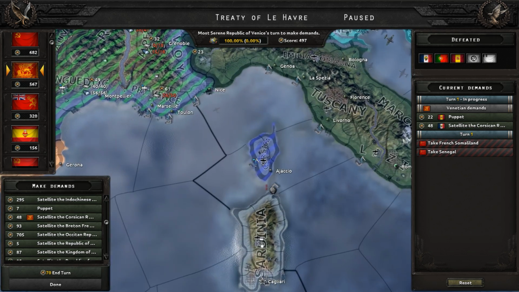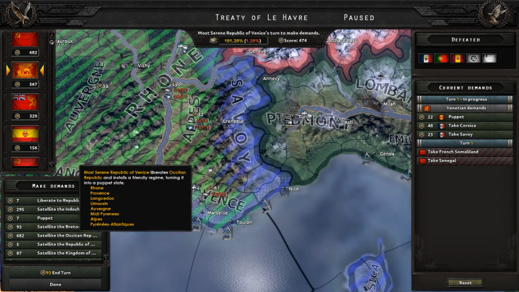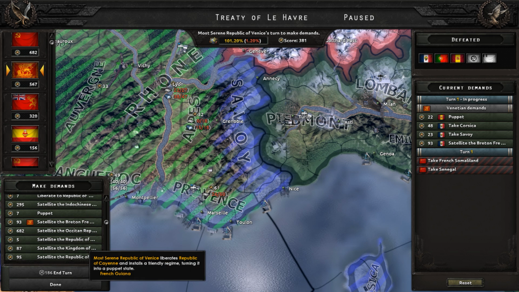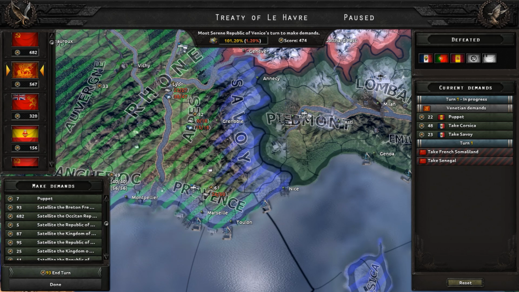Satellite, the Corsican Republic, or no, let's take Corsica for Venice. Let's also take Savoy for Venice. And actually, with that said, let's satellite the Breton state, as well as a lot of, or no, what can we do? Let's end turn for now.